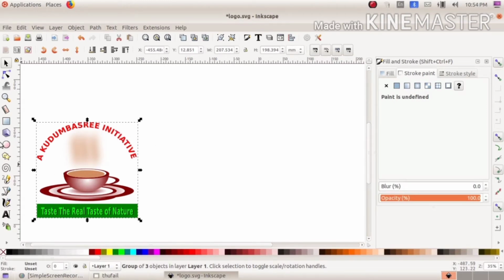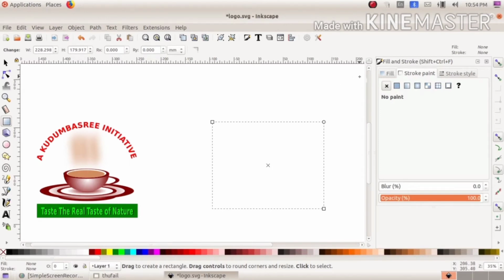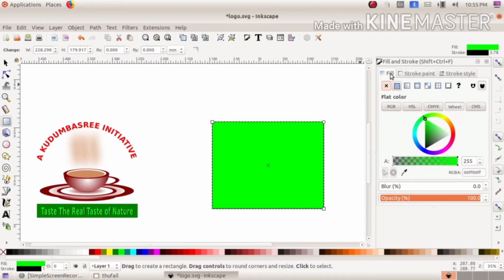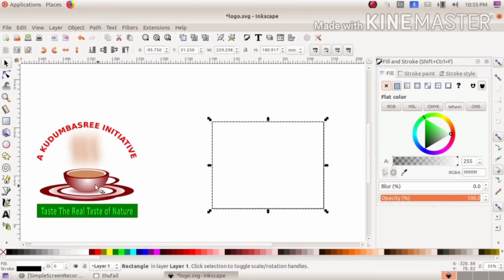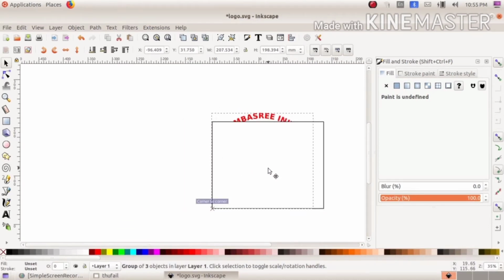For that, let us draw a rectangle using rectangle tool. Now there is no paint in fill and stroke. Let us give color to both. Let us give white color to the rectangle. Now let us bring the logo into this rectangle.